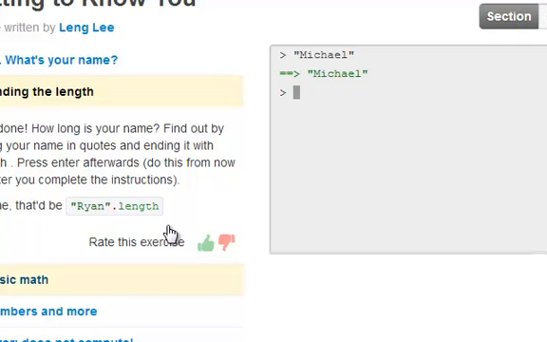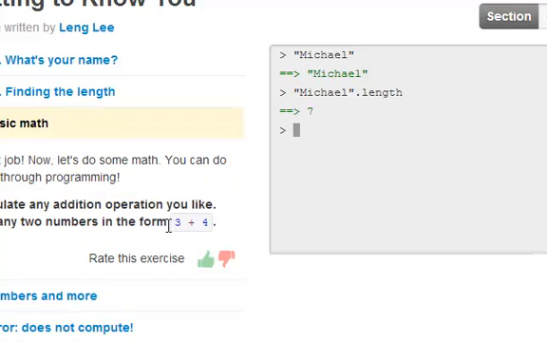What's my name? Again, you're just reading this. To find the length of it, I would type in quotation marks, Michael.length. You don't need to follow me as you're going along with this. This is a very interactive, very self-explanatory software package, and I think you'll be fine with it. If you do have problems, what you may want to do is capture the screens. Mine came out to 7 for the length, and all is well for that.